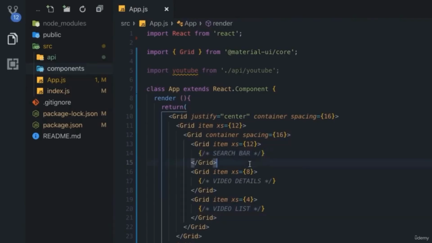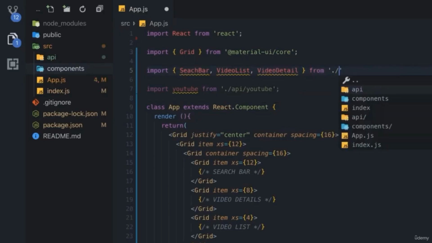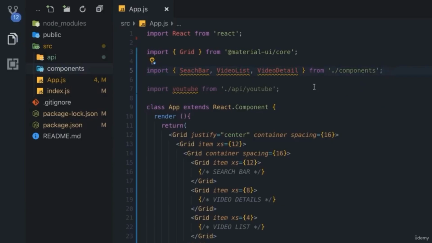Now this component is going to manage our state, it is going to display our videos, and it is going to import all the other components. So now let's create a placeholder for importing those components. We are going to do non-default imports, so we are going to import, in curly braces, SearchBar. Those components don't exist, but we are going to create them just now. VideoList and VideoDetail from that components folder, we are going to create them in there.